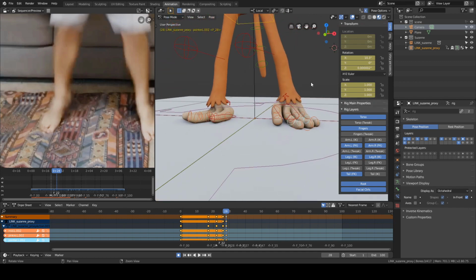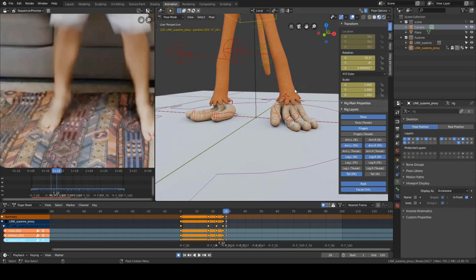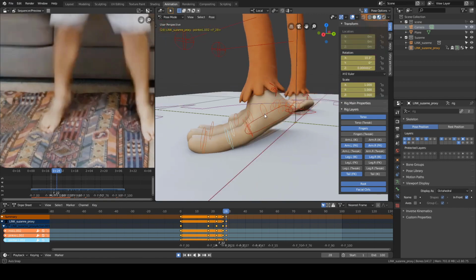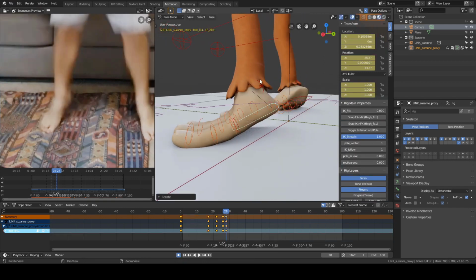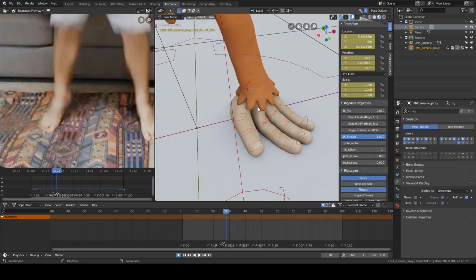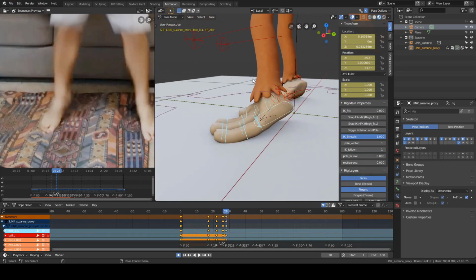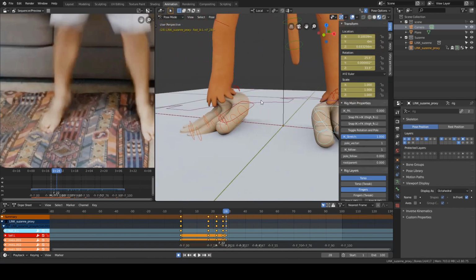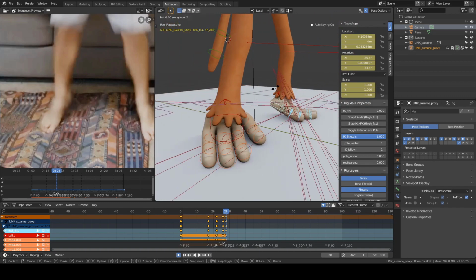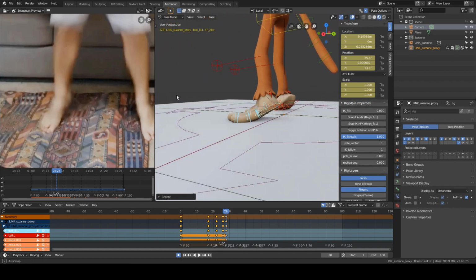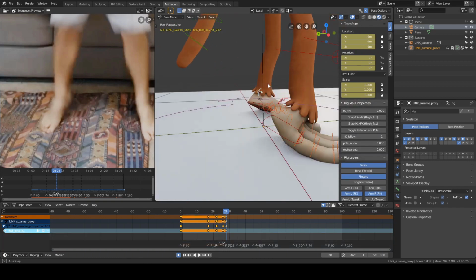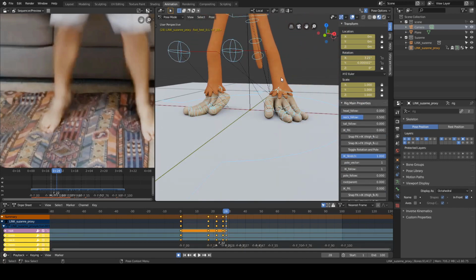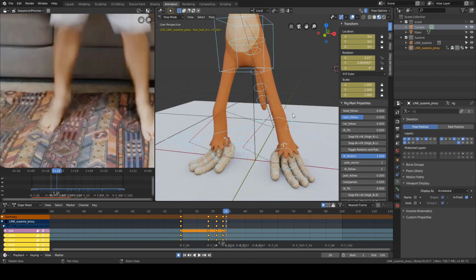I just realized that I don't have X-axis mirror for pose mode turned on. Presumably that's because I opened and closed some scenes. So let's just make sure. I'm just going to have to go through, grab all of these controllers here, and just very lightly shift them ever so slightly. And that should, hold on. There we go. That should go and re-keyframe everything. Let's just make sure that we've also got the heel done. About there. Okay, select everything and rekey everything that's available.